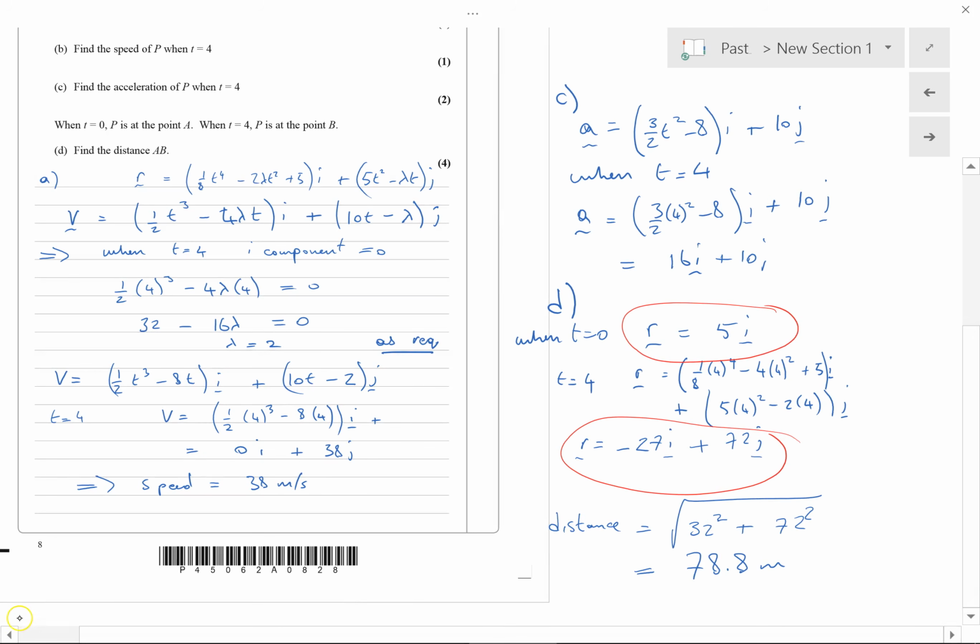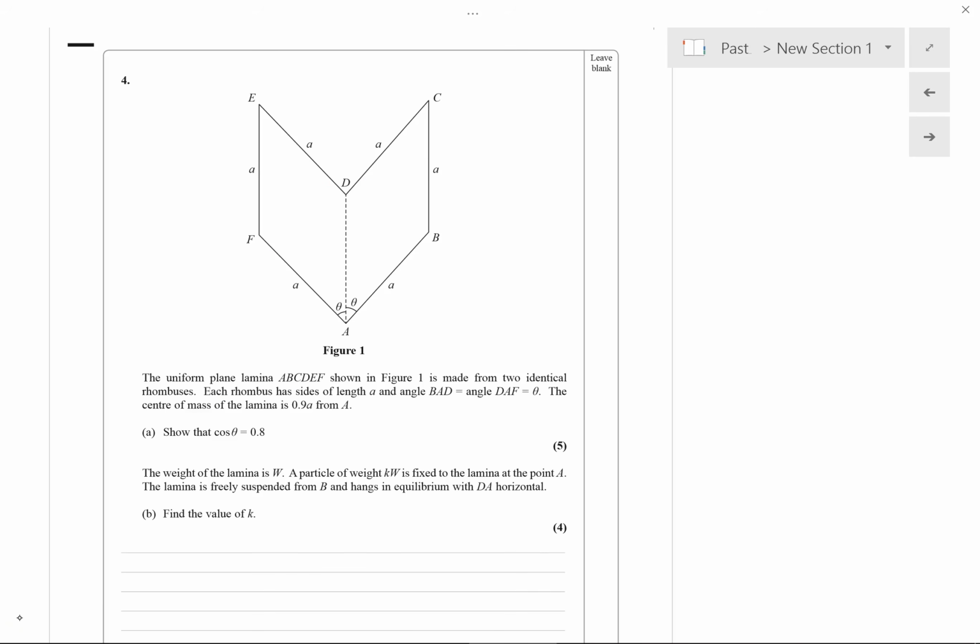Let's see what question 4 is like. So it's centre of mass, not always the easiest of questions, and I don't think this is the easiest of questions either. I remember my class doing this as a mock last year, and most of them split this up into each one of them. They used symmetry across the line here, so they knew the centre of mass was going along here. It's implied in the question anyway. And they started fiddling around with half angles here, using the fact that the centre of mass is in the middle of those.